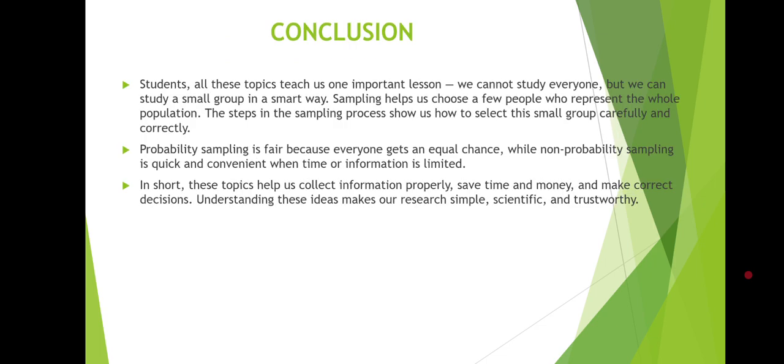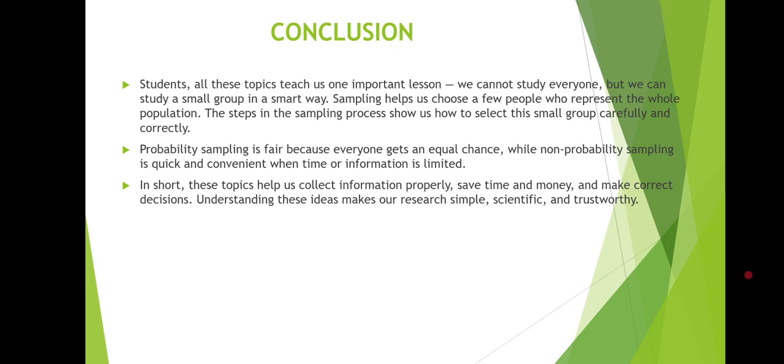Okay, so come to the conclusion part. So, students, all this topic teaches one important lesson. We cannot study everyone, but we can study a small sample in a smart way. Sampling helps us to choose a very few people who represent the whole population. The steps in the sampling process show how to select this small group carefully and correctly.